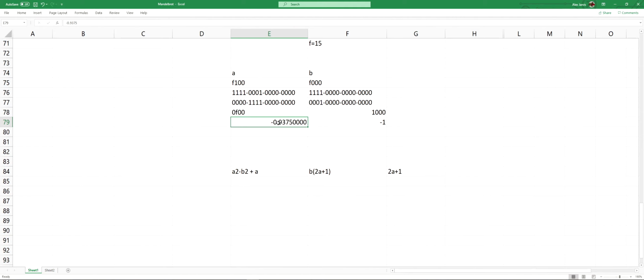And fixed point is nice because in Mandelbrot we know the precision that we need, right? We know that we only need to be able to check a sign bit and up to a value of 4. So that means we only need 4 integer bits, and if we were to add more bits to the system, we still only need 4 integer bits. That just means we can add more radix bits. So if you were to do this with 32 bits, you can have 4 bits dedicated to your integer and 28 for your radix, and you can get some crazy big precision out of that.